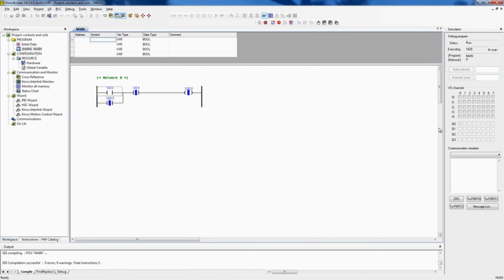But what I can do is say, hey, there's something going wrong. Let's hit an emergency stop. It's emergency stop. And while the emergency stop is going, I can turn this on, and that Q 0.0 is not going to be getting any power. As soon as my emergency stop is lifted, I can cycle that real quick, and I'm back to that power. So I'm getting an output to my Q 0.0, and because Q 0.0 is outputting, it's allowing itself to stay on.